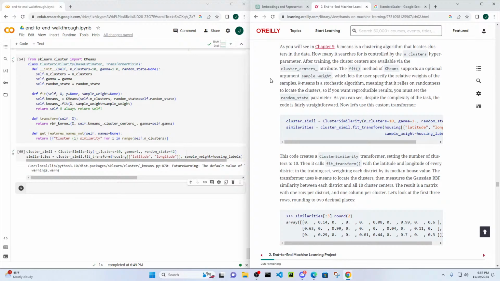K-means is a stochastic algorithm. Does someone want to Google stochastic? I'm just curious about that. Stochastic means basically if you run that same algorithm, let's say 1,000 times, you won't get the exact same result. You will get similar results close by. So it basically gives you different results for different runs, but it's random, right?